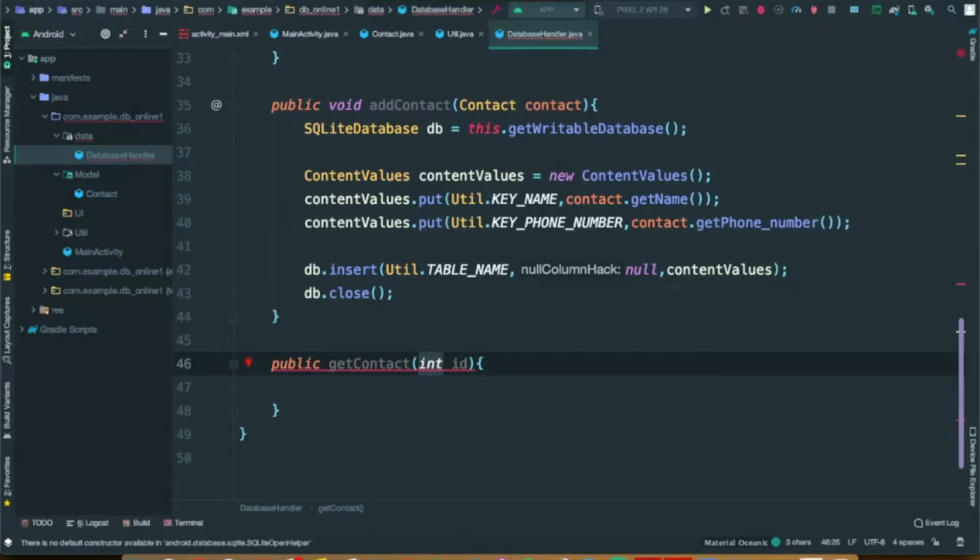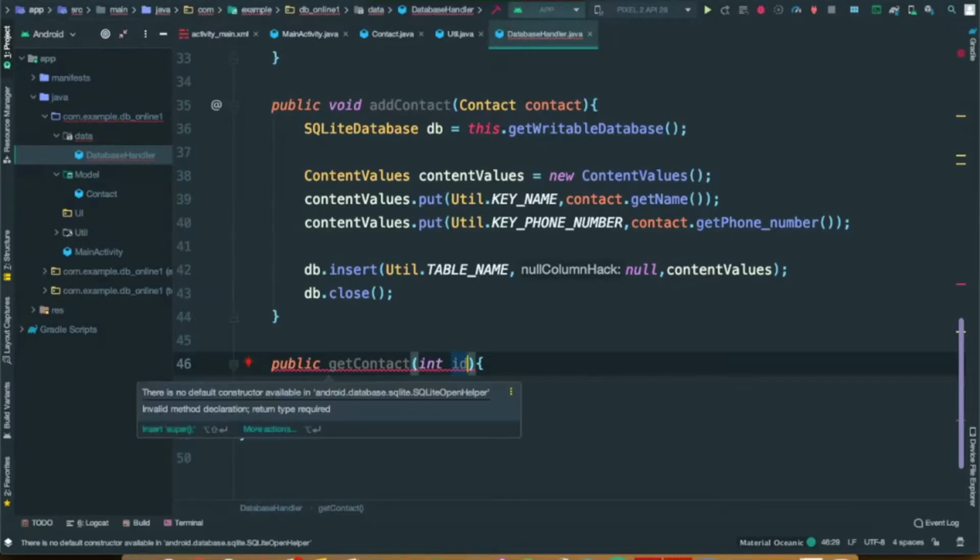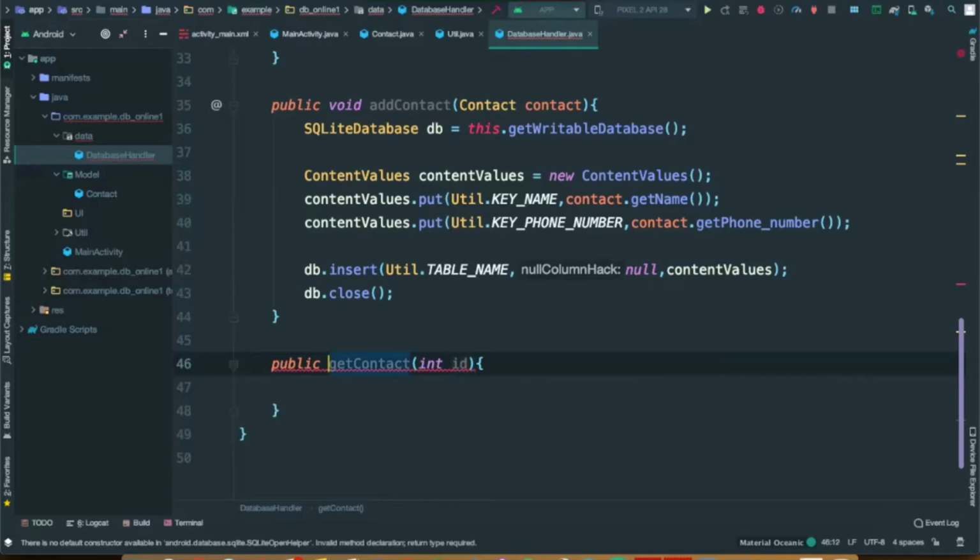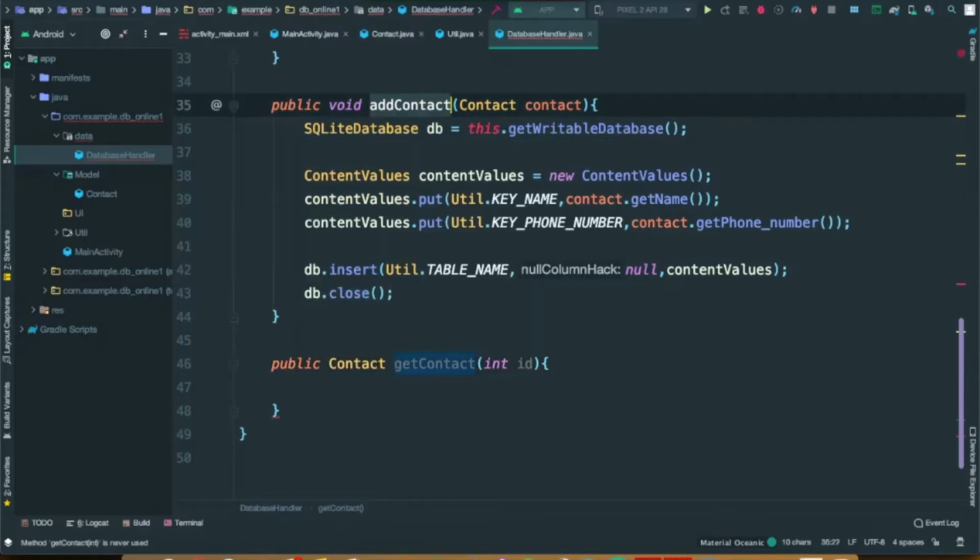So what will happen? Whenever you want to retrieve your data from the contacts, you will be saying that you require this contact for Mr. So-and-so whose ID is number 1. But the situation will be what? If I'm returning something, then what? Okay, we will actually say contact public over here. Into this add contact method you said void because you are giving a contact, in SQLite it has been stored. But if you invoke the get contact method, then what will happen? You provide an ID that I require the contact detail of person number 1.